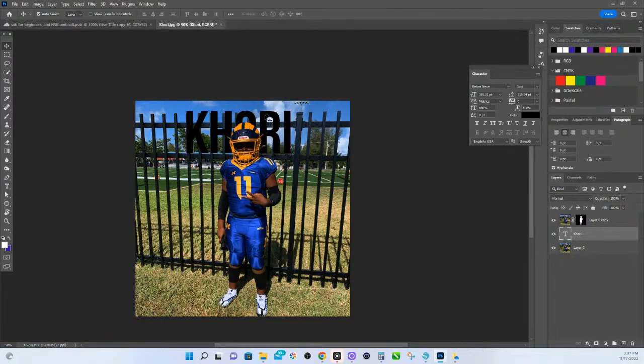Now, this is one way of doing it where everything stays, you're not really removing a lot of stuff. You could also do this where you would have the name and then you would create a layer mask for that one that is the shape of his head. And you would actually be kind of masking away the name. Right now, everything is basically solid. So you can put this here.